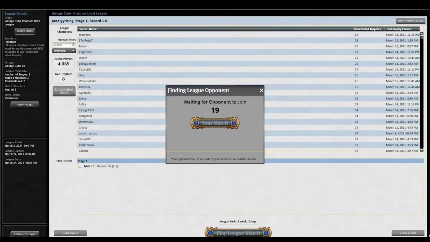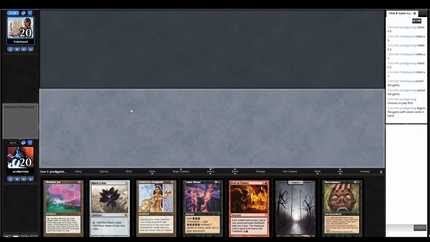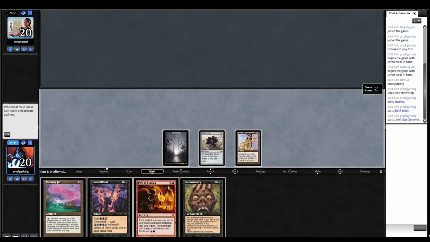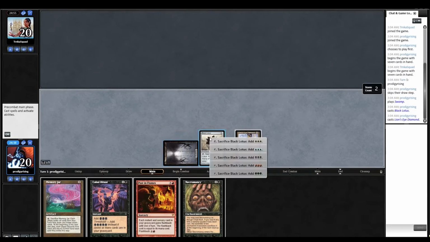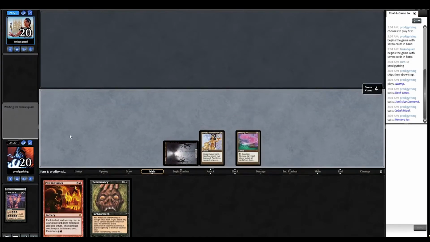So now I'm like, okay, that was a rough and tumble first 3 games. How am I going to do this? I have this hand and it's just like, oh, okay. I can first turn Memory Jar. Do I do it? That's the question. And I say, you know what? Yeah, first turn Memory Jar. Let's fludge and do this.